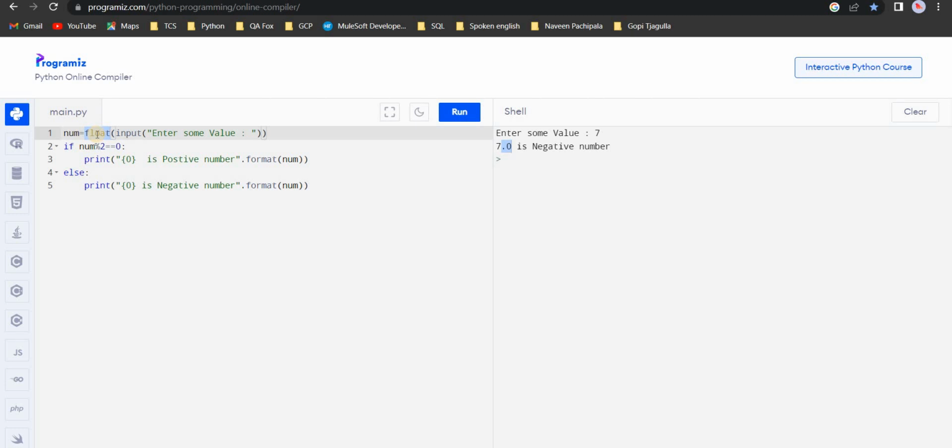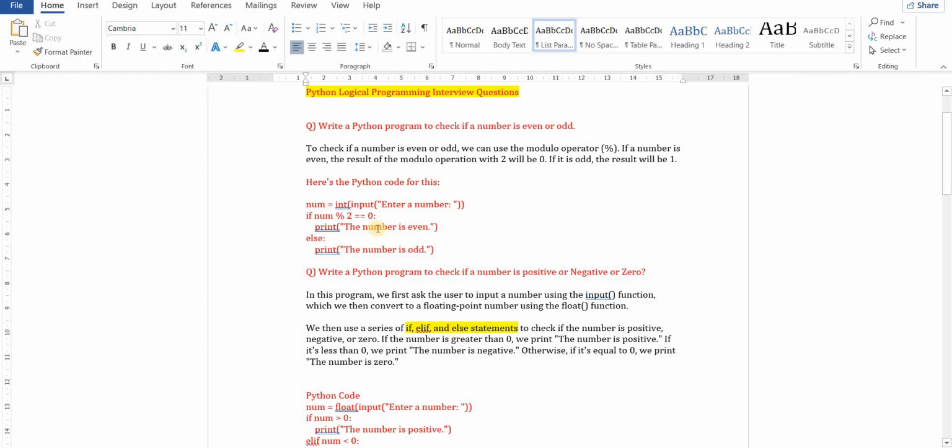Suppose if I use int, we will get only 7 here. 7 is a negative number. Suppose I run once again and give 6. Then 6 is the positive number. So this is the logic for finding even or odd numbers. This is our first question.